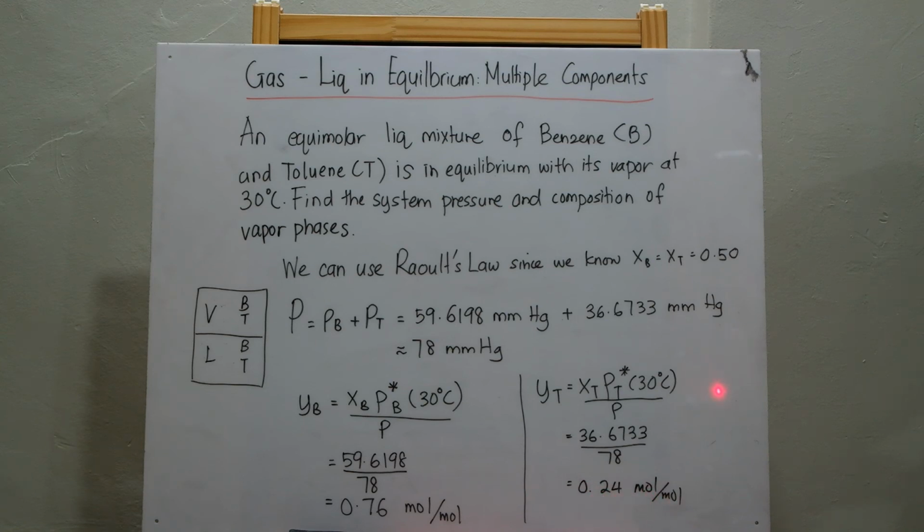So this is our answer. This part 3 actually shows gas-liquid equilibrium for multiple components. I showed you how we use Raoult's law to determine the mole fraction for the gas phase. Or the other way around, when you know the gas phase composition, you can find the composition of the liquid phase.